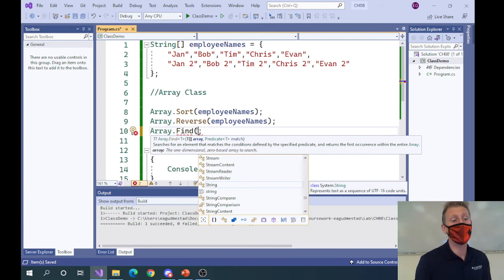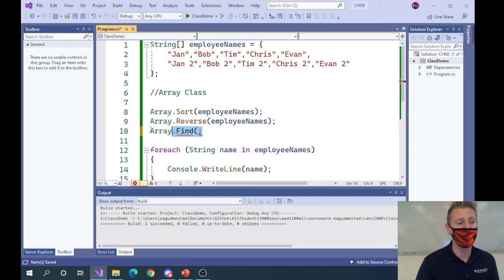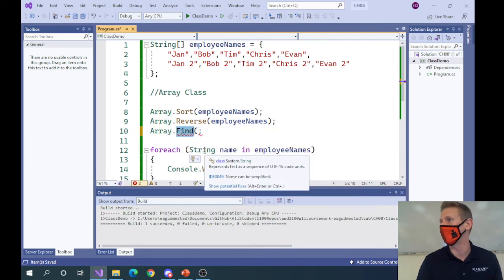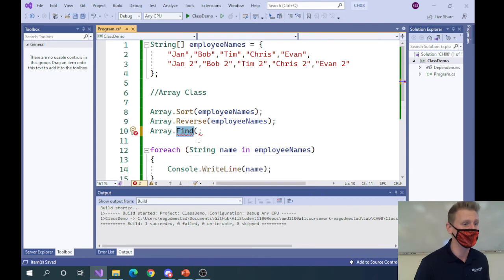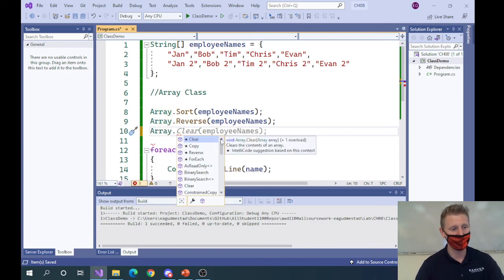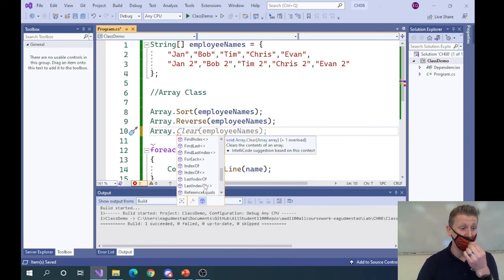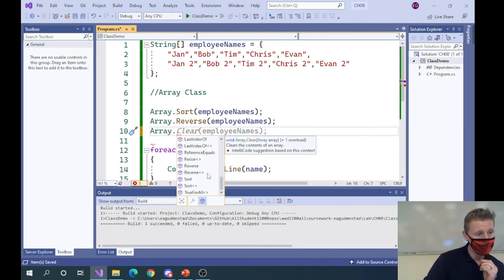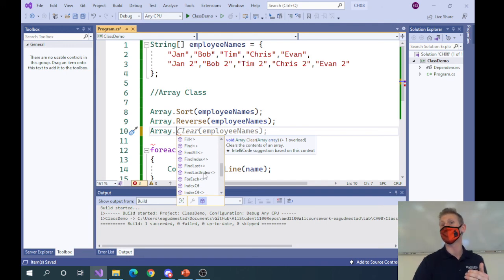And so if I were to write, I could write my own find algorithm, I could write my own logic to do a search, because that's what a find does, it performs a search. And I'm familiar enough with the tools in this class, not just sort and reverse, but there are other ones. And I will tell you they're not always the most efficient. You can write your own logic that would execute faster.